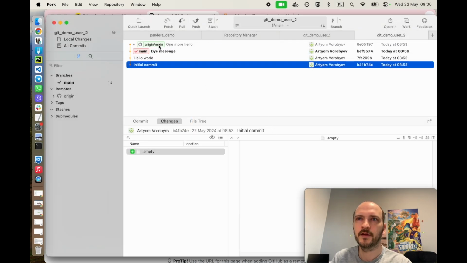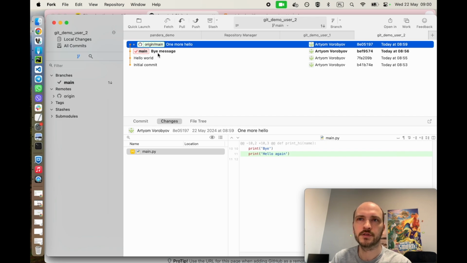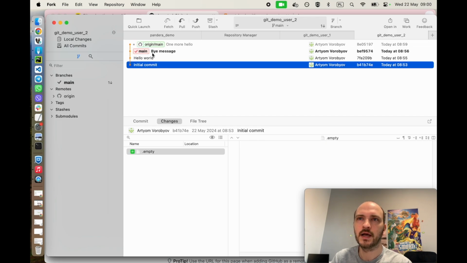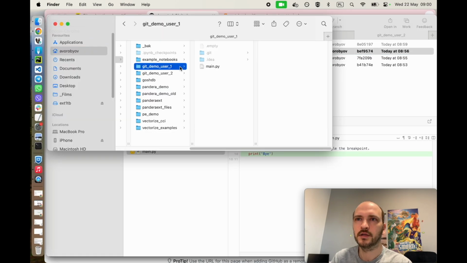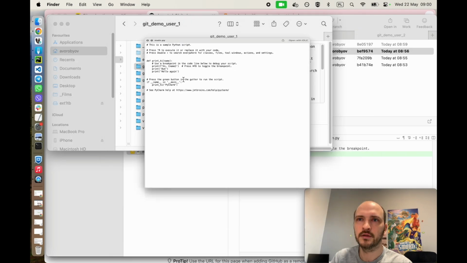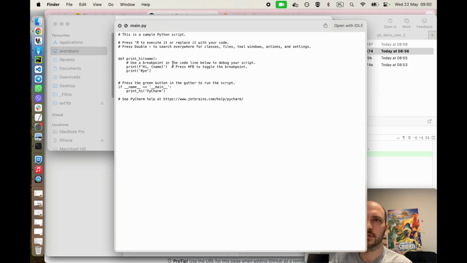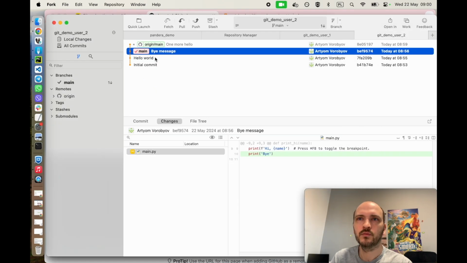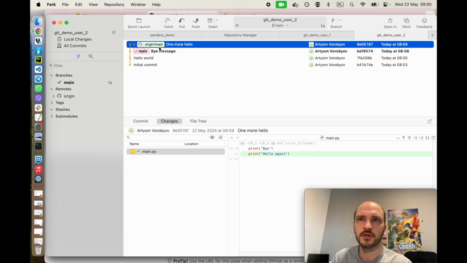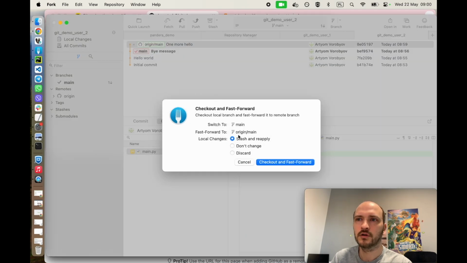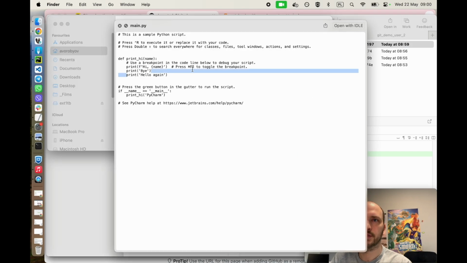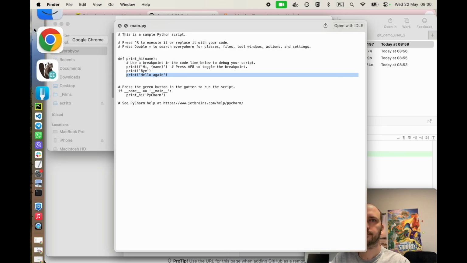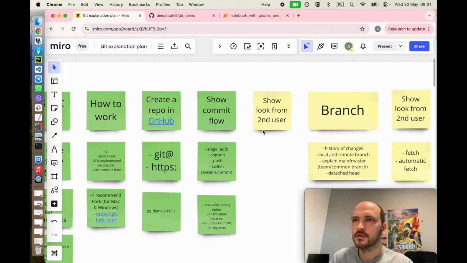See, when I have fetched, I see that the remote branch has a different state, but at the moment this bold thing means that I'm here and my local files represent this state, right? And I can actually check it. So I will go to the user1 repo and see this hello again, but in the second user repo I don't see it, right? And if I change my local state to here, I do this by double click in Fork, checkout. Okay, I would see that the second user repo now contains this hello again thing, right? Okay, so I've shown you that.